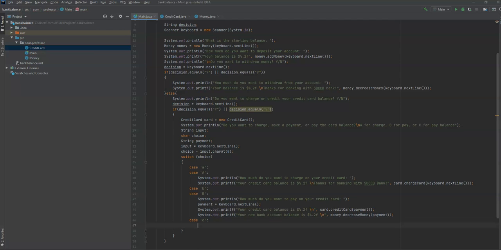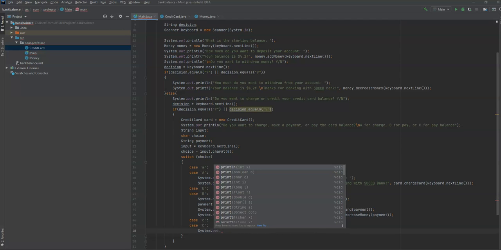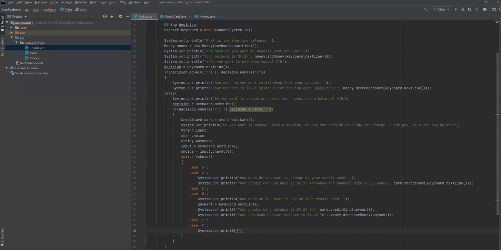We're trying to pass an object as an argument, a credit card object to your money class, and what we're going to do here is simply say, if you want to pay off your entire balance, you say System.out.format, or you want to say your new bank account balance is whatever this format might be.